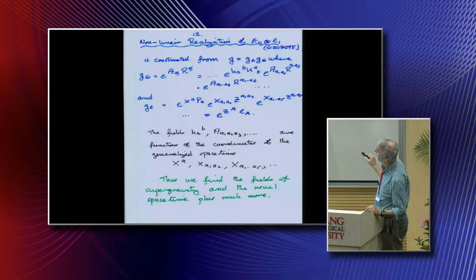For the fields, here we have the field H_{AB} K^{AB}. This was the generator. Then I had a 3-form and a 6-form. These fields are going to depend on these coordinates. You see, I've got a generalized space-time. What we thought was space-time has a lot of friends. These fields depend on them. It's an intimidating system.